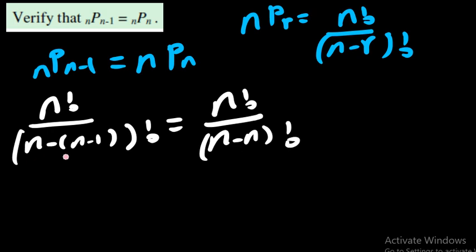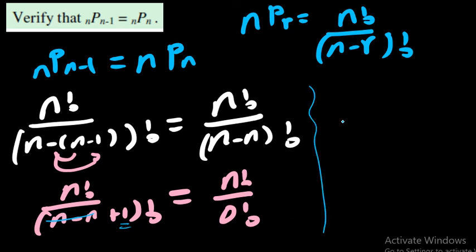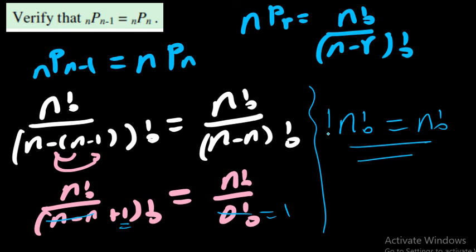This time the negative will be distributed, and what will happen? Negative will be positive. So n factorial over n minus n plus 1 factorial, which is equal to n factorial over 0 factorial. Here n minus n will be cancelled out, and what remains is plus 1. 1 factorial, you know, is 1. So what I will have now is n factorial in the upper part, and the lower part will be 0 factorial, which is the same as 1. So what is left? n factorial. This was what we were looking for. It says verify that the two are equal. Yes. Finally, through the process, we end up at n factorial equal to n factorial. They are equal.